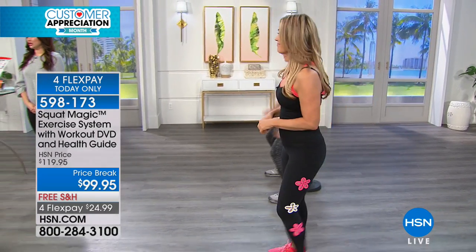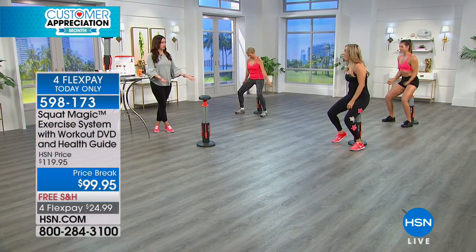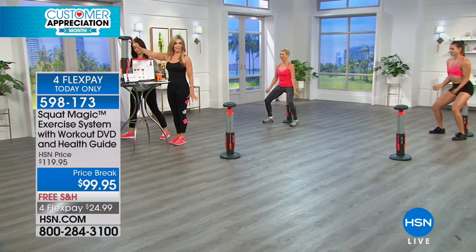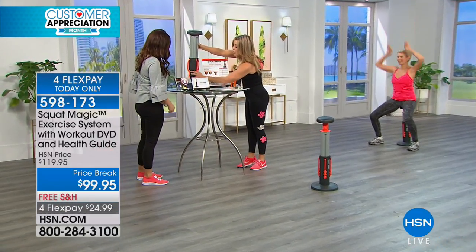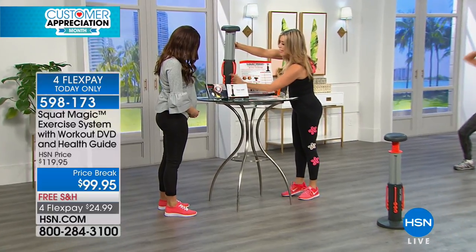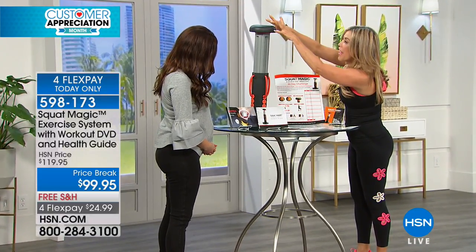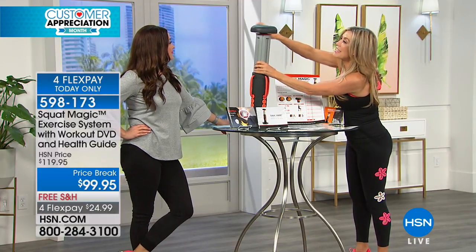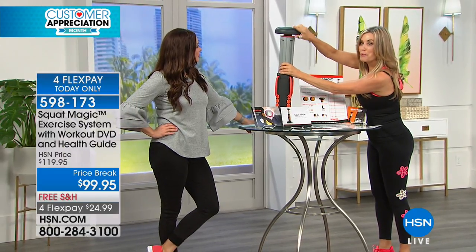I love it, and you can start using it the second that you get it home. It's virtually assembled right at your front door. Just add the straps. It arrives just like this. The only thing you have to do is attach these. This is either beginner position, intermediate position, or advanced. Other than that, this entire cylinder is all put together. You can adjust the seat to go higher if you're taller, or shorter if you're more petite.